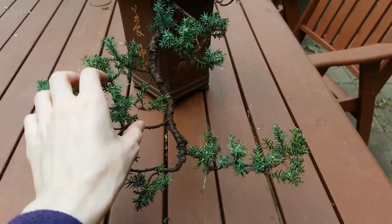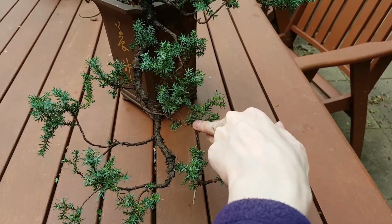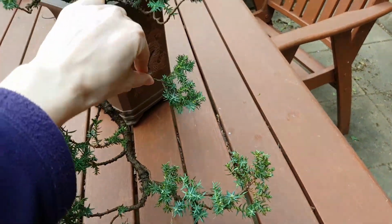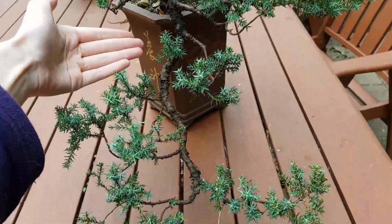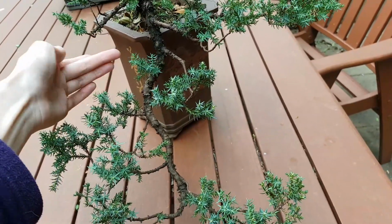But I think maybe, like, see there's this huge gap? I'm thinking maybe I can take that branch and put it across. It looks a little bit awkward, but that would fill it for a bit, I don't know, or maybe like I get this and move it down a bit. It's still really empty, right? And then I need to wait for something that can fill that. I don't think that's gonna work just now.